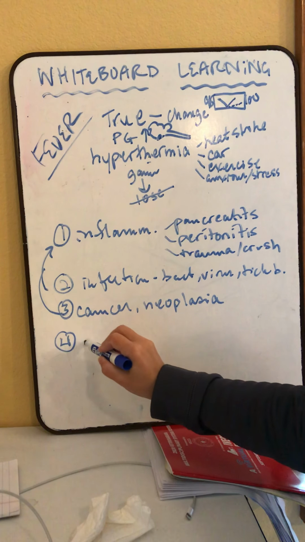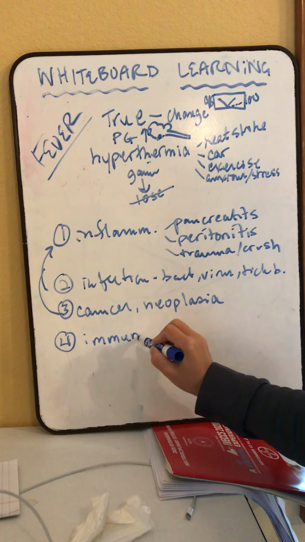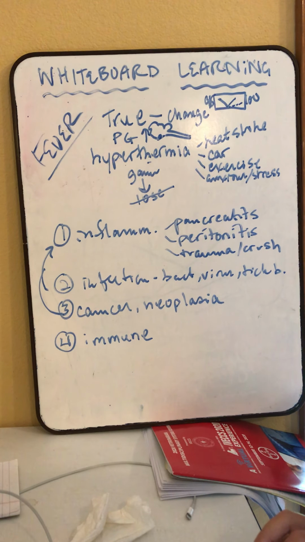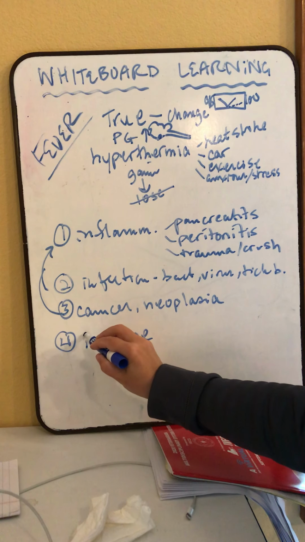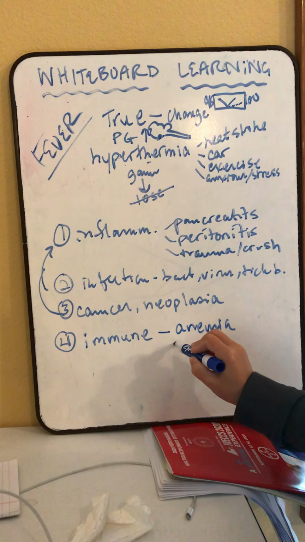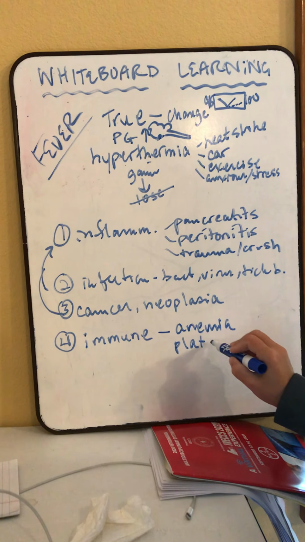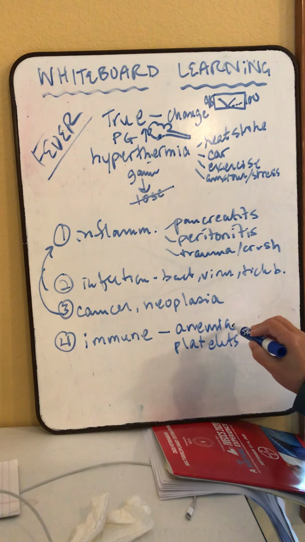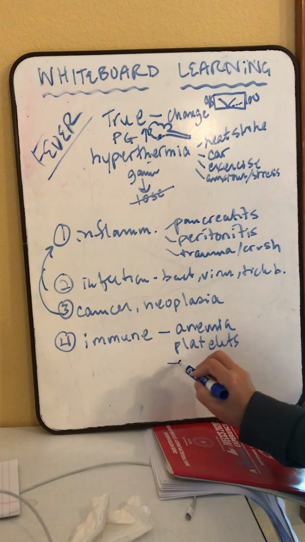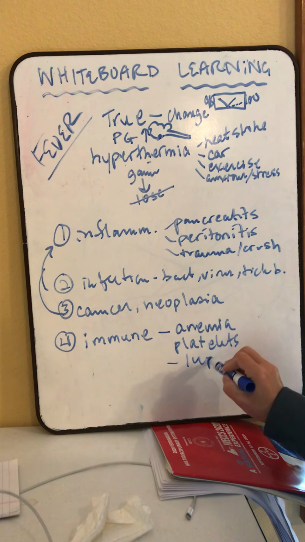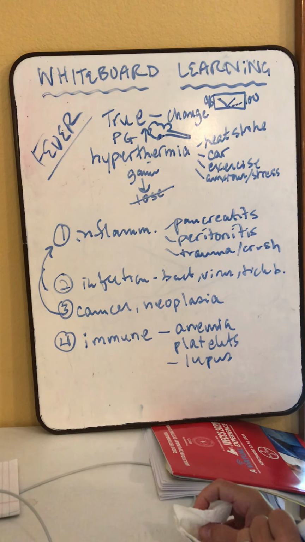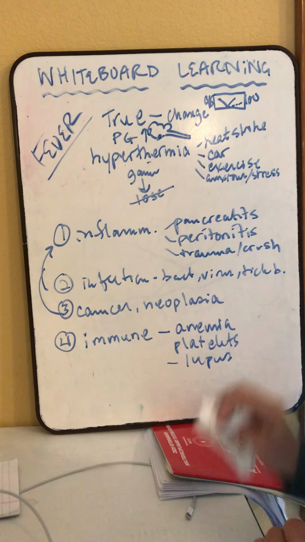The fourth one makes sense too. In a way, it's just inflammation, but immune disease. Immune disease is where you're attacking your own body, and something has gone awry like that. Usually those are anemias or platelet problems. So ITP, immune-mediated platelet disorder, or IMHA, immune-mediated hemolytic anemia. Or you can have other kinds like lupus, things like that. So those are the 4 causes of fever, and what you do when you're working it up is try to put yourself into one of those categories with your patient.